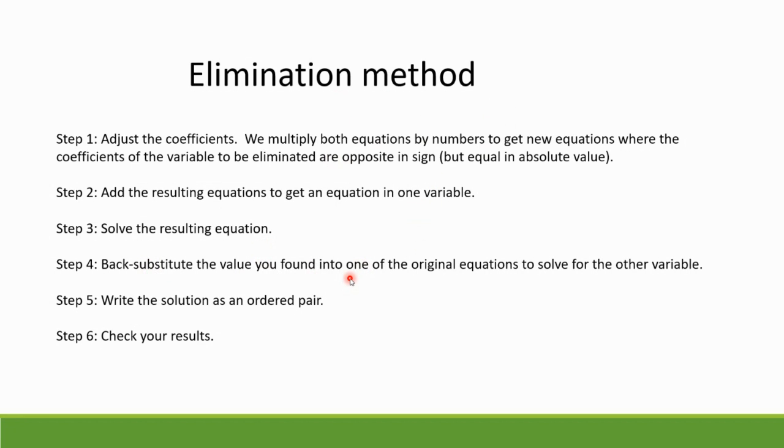You basically take the number you get, plug it back into one of the original equations, and you get your solution, write it as an ordered pair. And I myself haven't done this in the lecture. Check your results. So I probably won't ask you to do that on an exam. You could also check really, I guess, in this class using Desmos, graphing in other words.